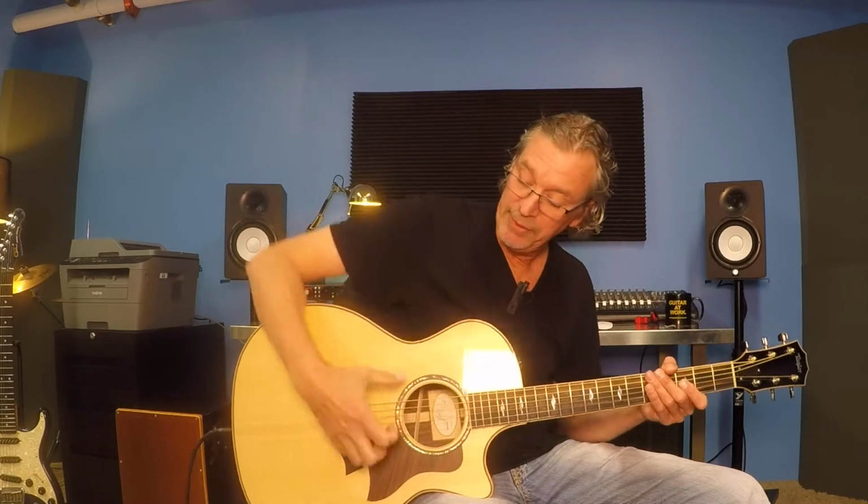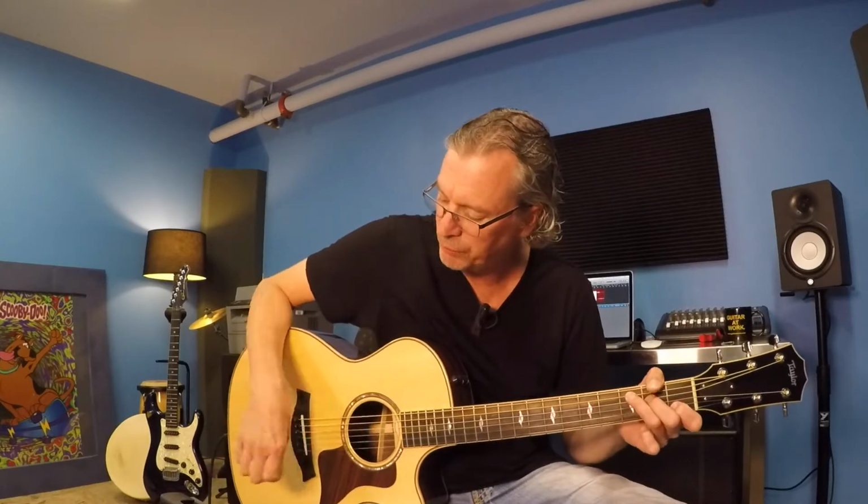Hey, welcome back. This is the verse section, Dust in the Wind, the verse section. We have already tackled the intro, and hopefully you've got a good handle on that right hand pattern. What we're going to see now, and you'll refer to your sheets, we've got some chord shapes to deal with, and then we're going to adjust a right hand pattern as per the chord of the moment.